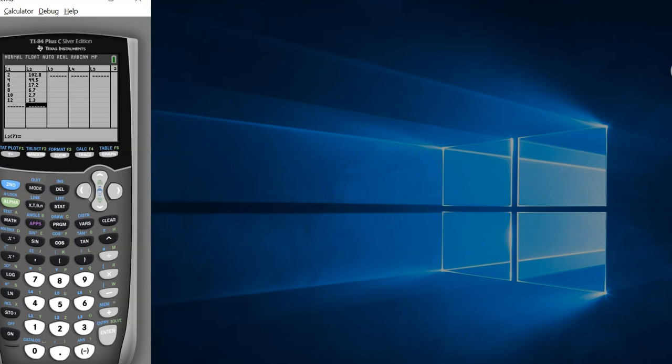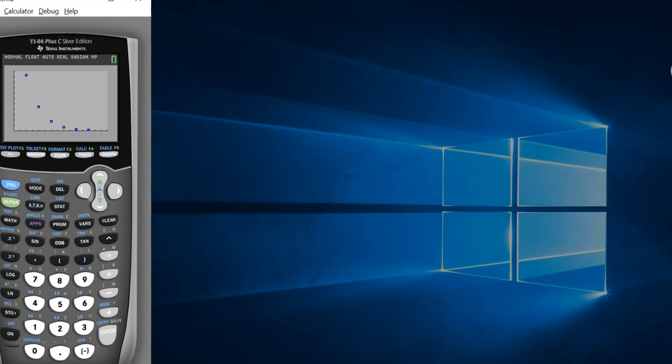We do a scatter plot. We've got to go up to 12, so maybe let's go to 15. By ones is fine. This has to go up above 100 for the window, so 0 to 110, by 10 is fine. The stat plot should still be on, so if I hit graph, I should see the stat plot.